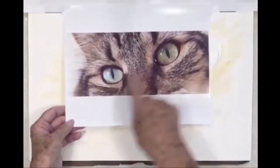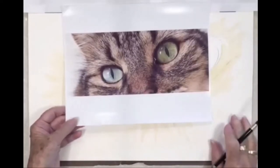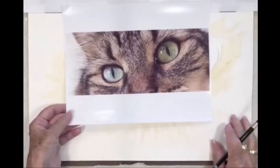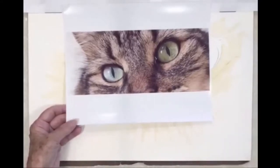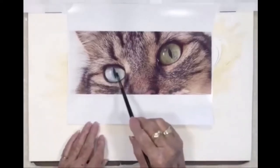You can see that they're not the same color — I think that's really important to observe, because a lot of times we think that if we have one eye we have to have them exactly the same. In this case they are definitely not the same. I always start in the center area and I don't put the black in — it's the very last thing I do — but I want to get some base color in.